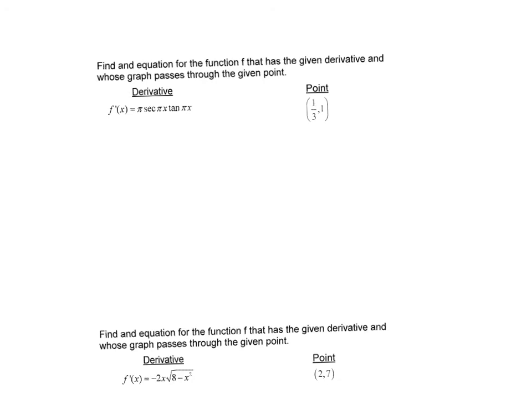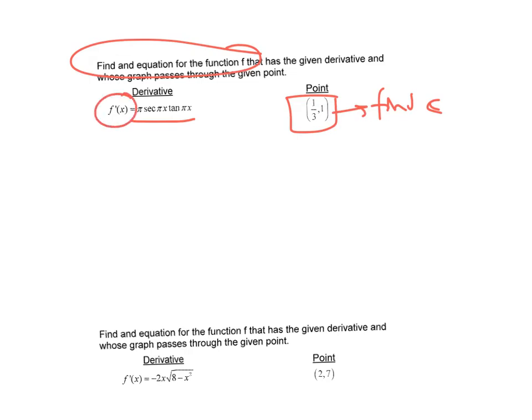All right, now it's asking you to find an equation for the function that is given the derivative that passes through the point. So what that does is it helps you find c. We've done a few of these before, but not with this type of integral. So if my derivative is this, they want the original function. Sorry, somehow I got muted, which was weird. Which means you have to literally integrate this to get the original function. Because remember, when you integrate a derivative, it cancels it out. So you end up with pi secant of pi x tan of pi x.